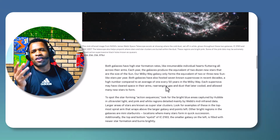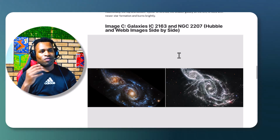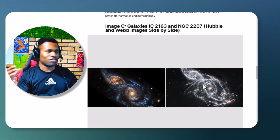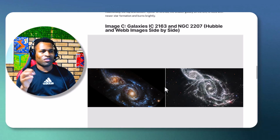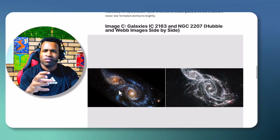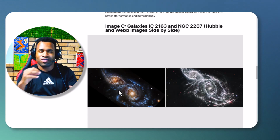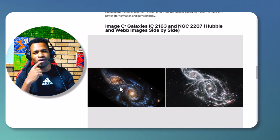That is all I have to share with you with regards to this particular article from NASA, mainly the combination of the James Webb Telescope with the Hubble Space Telescope view of these two galaxies coming together at some point in the future, and the process that is producing this incredibly high activity of supernovas bursting. The result is the birth of new star formations as these two galaxies come closer together. Pretty cool phenomenon right here.